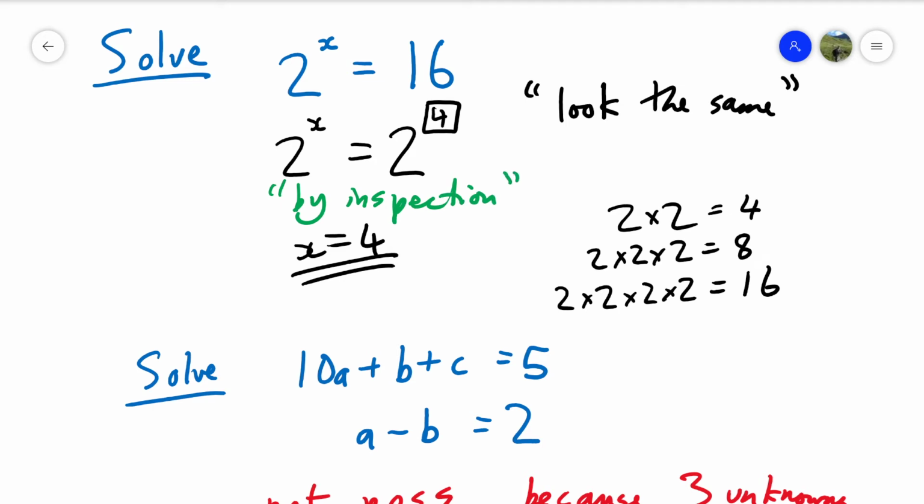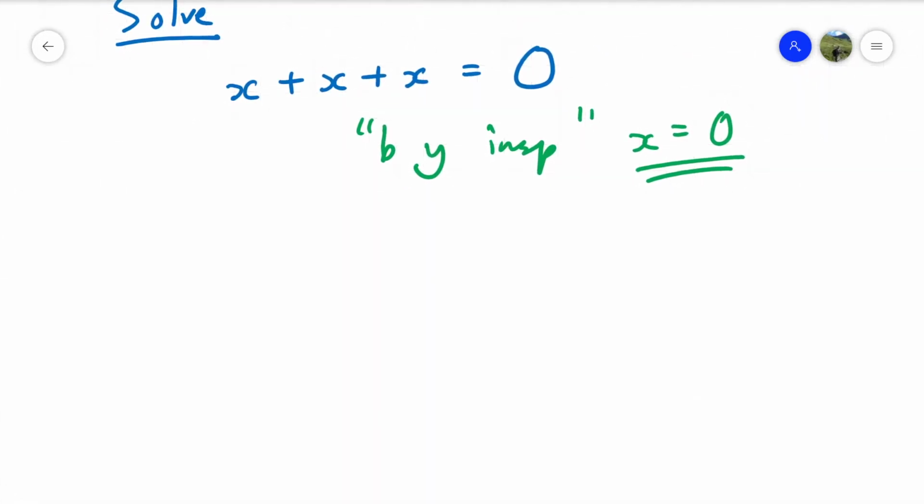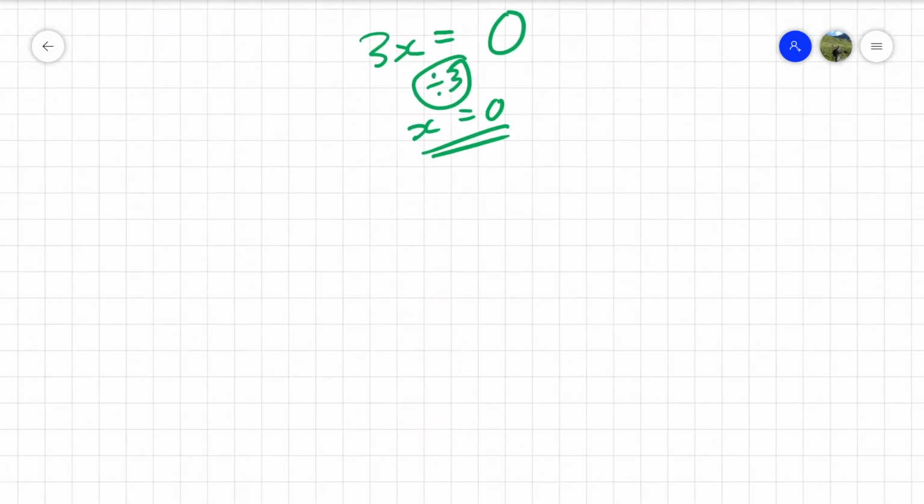We went, oh look, we've got a thing on the left and a thing on the right, and there's an equal sign, so they must both be the same, and therefore x must be equal to 4. And the way we say that in brief is we just say by inspection. This is obviously 0 because, well, there's a few ways of thinking about it. One way is you could just combine them and just say, well, then 3x equals 0 because x plus 3x. So you might then divide by 3. You go, oh, okay, x equals 0. Or I feel like you don't need to do that here. I think it's kind of sufficiently obvious.